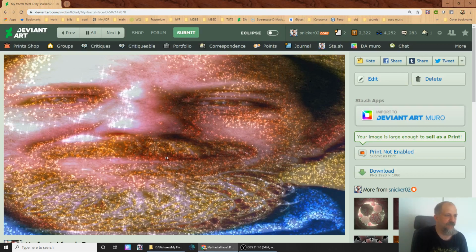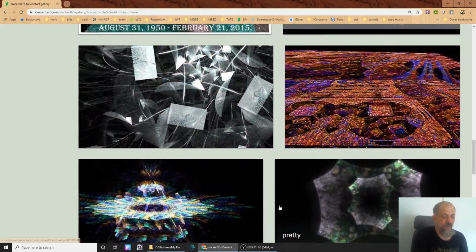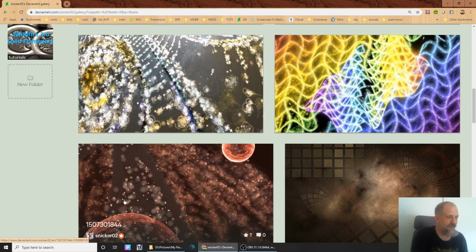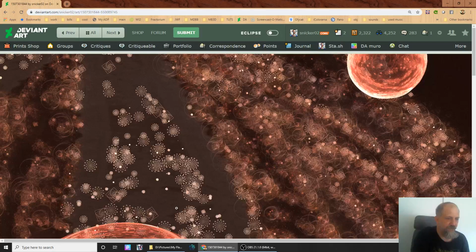And there are many ways to adjust how they are visible. Here you can really tell the fractals in the different kinds.